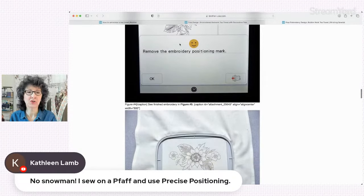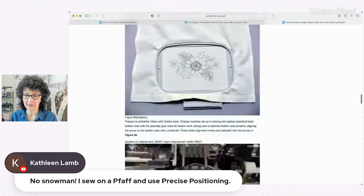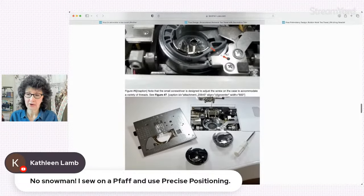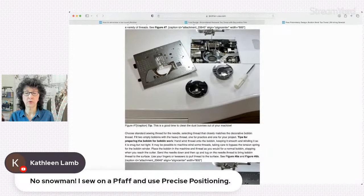If I had one machine of every brand out there to test and try, we'd have a real field day. But what I also show you in this particular project, just giving you little tidbits of tips and techniques that you can explore later on for embellishing your kitchen towels, is bobbin work. Bobbin work is one of my all-time favorite things to do. You really and truly can do this on any machine.